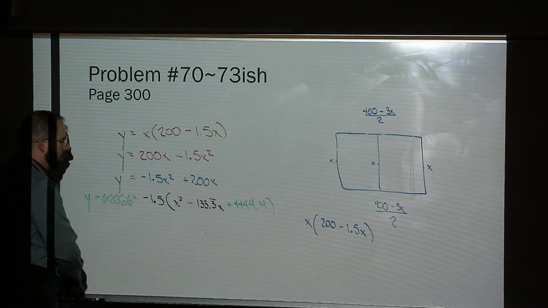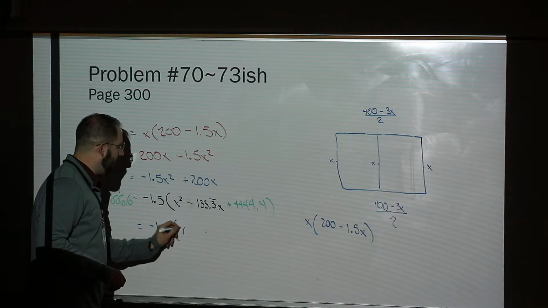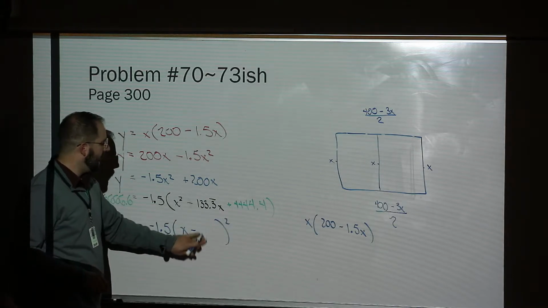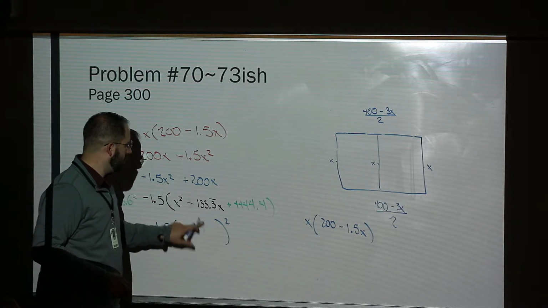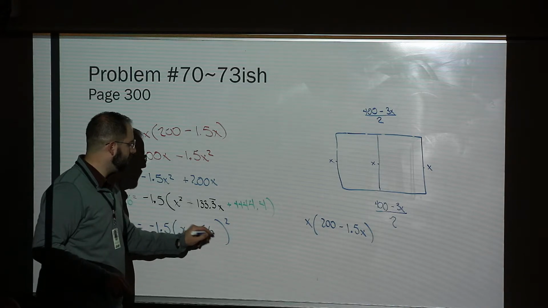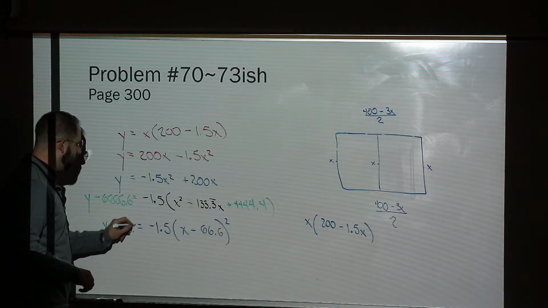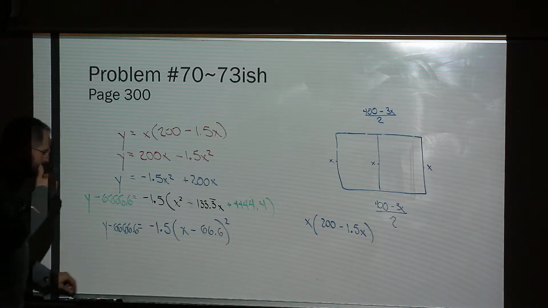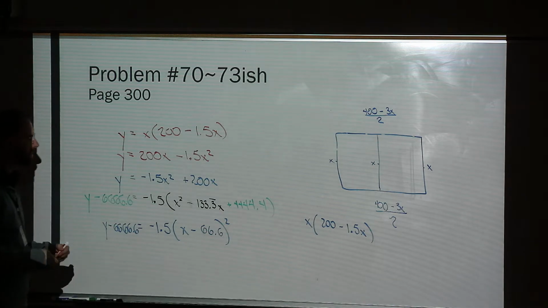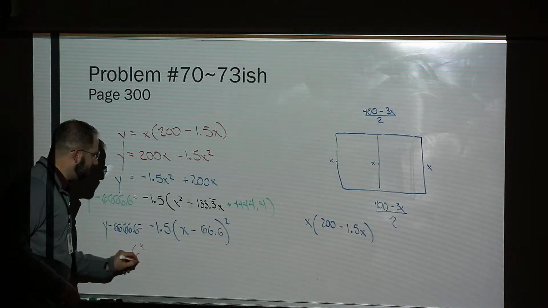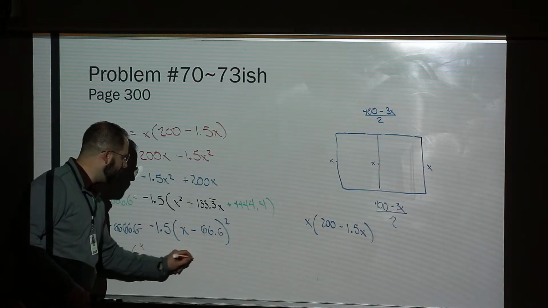And so now we can factor that whole thing apart. If we factor this correctly, it'll be x minus whatever half the middle is, half of 133.3, which is 66.666667. Is that what it was? Yeah. Okay, and then on this side, this is 6666.6. All right, so now the actual vertex here. Because again, half the middle squared, when you factor it apart, the factor of this trinomial is always half the middle, that's how I know what it is. So your coordinate for x is 66.6, because I always put the opposite of that number. And this is my biggest area that we have.